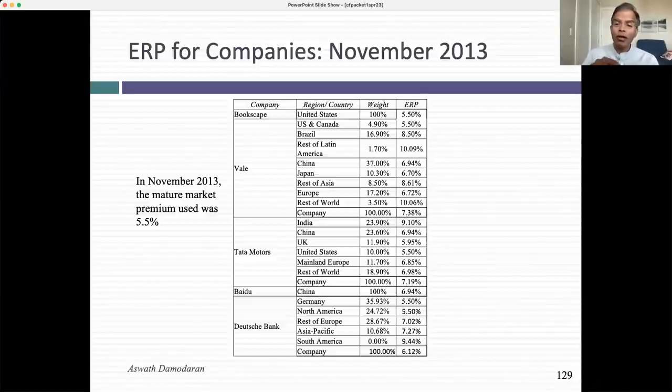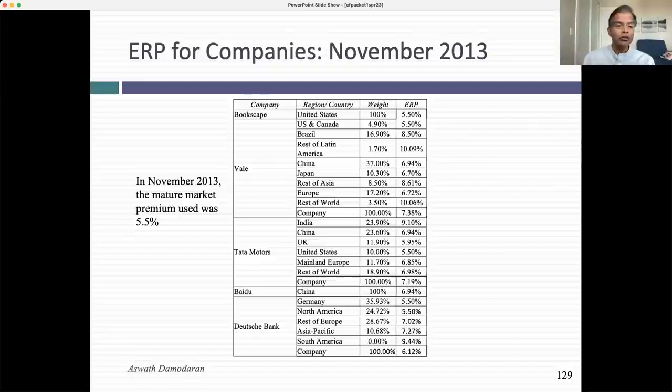So when I look at oil companies, I compute equity risk premiums based on where they get their oil. If you get a chance, you can visit my website. I have an equity risk premium computed for Royal Dutch in 2015, broken down by where. And actually, oil companies are very good about disclosing where their oil comes from. You can use a weighted average. In fact, I would even split the difference for some companies.